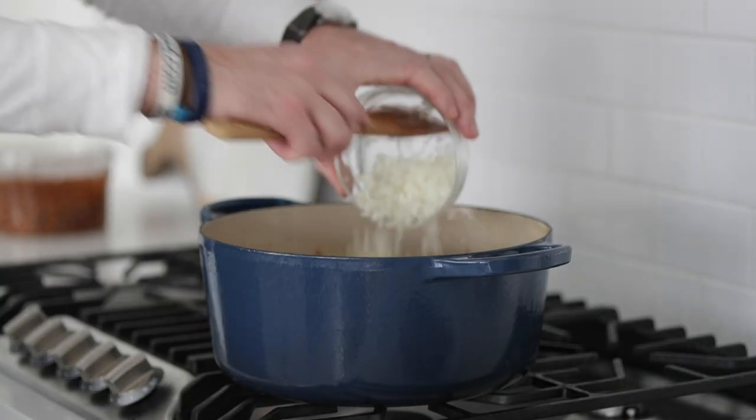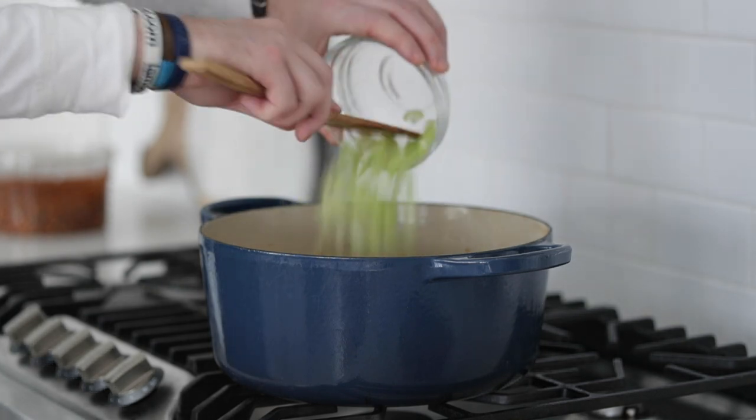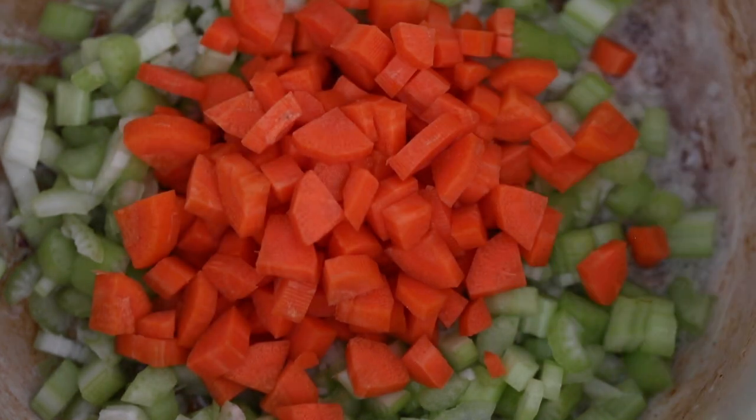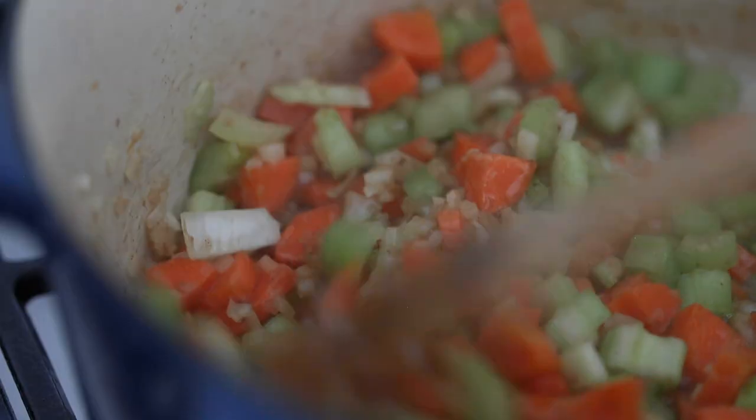Now go back over to that pot. We're going to add in the small diced onions, followed up with the medium to large diced celery, next the carrots, and then finally the finely minced garlic we ran through the garlic press. What you want to do is sweat sauté this on low heat for maybe three to four minutes. We're not looking for caramelization — we just want the vegetables to be a little bit tender. This recipe has certainly evolved over the years. Originally it was just pork, peas, rice, and water. We've obviously taken it to another level, but I like to use those few things to help enhance the flavors and make it that much better.